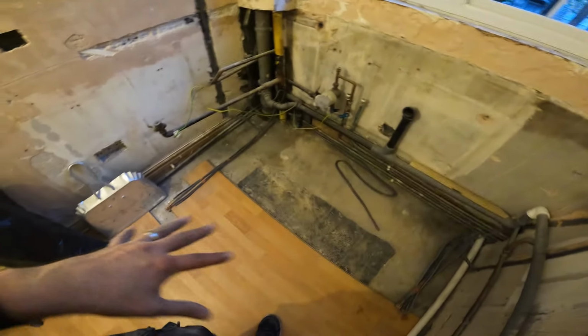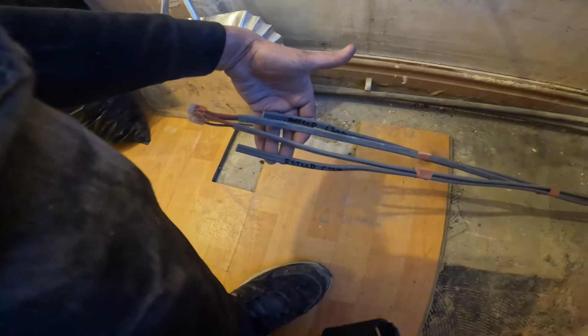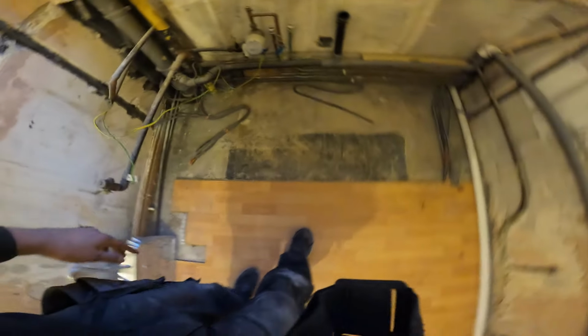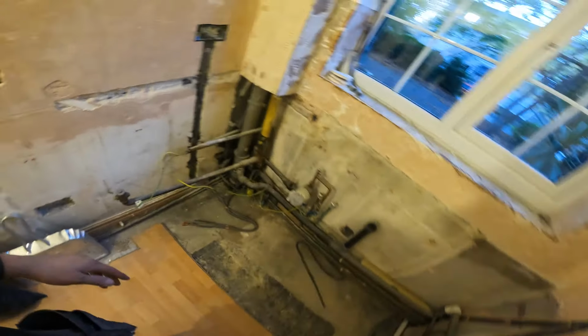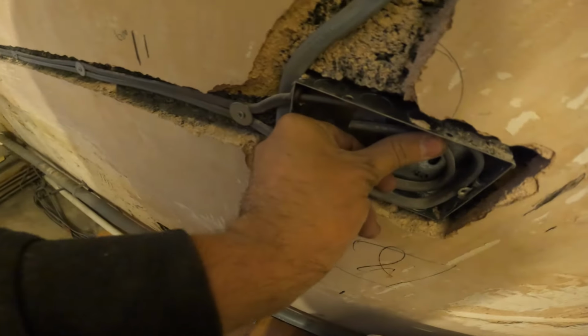I'm going to take some pictures of these and write on the job, so the next engineer, if it's me or one of my lads, will know what to do. Or should we go extend ring, and that'll obviously just power up that socket. And this, I'm going to tuck that back now. Nice and neat, everything's been hoovered. That's how you should leave a job. So all the cables are tucked in the back for the plasterers.